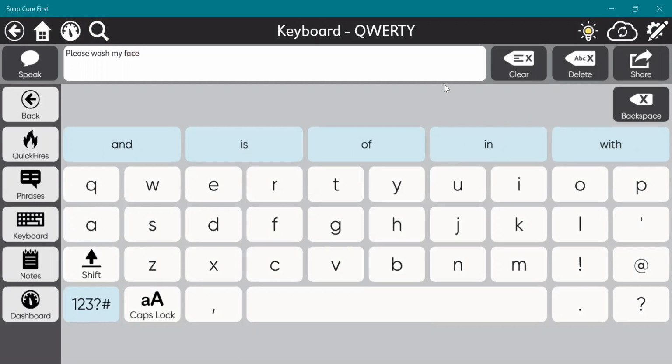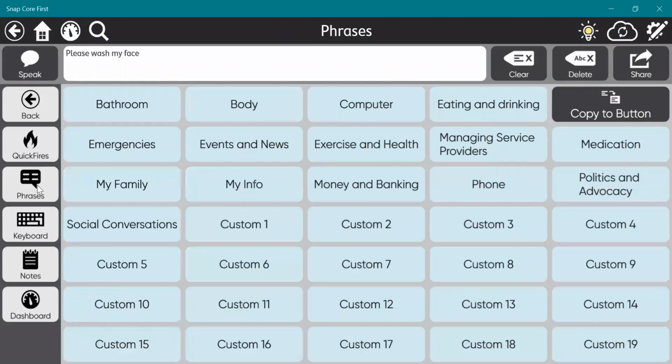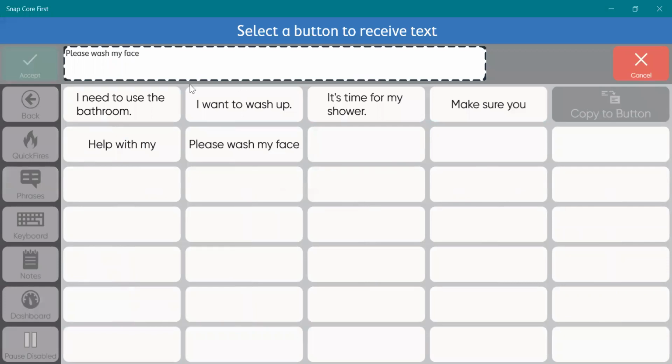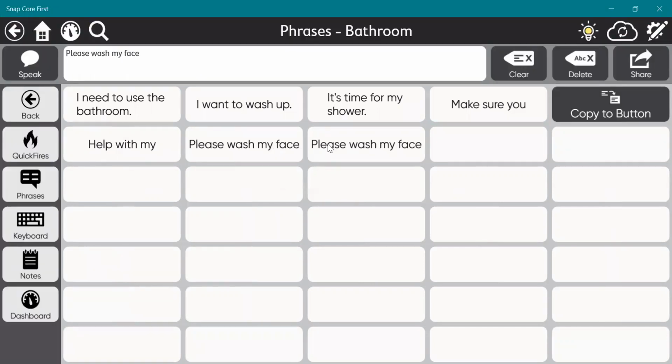Okay, so she's added it into the message window. All right, she's going to go to phrases. She's going to look at bathroom. She's going to say copy to button. So it's going to copy what's in here. Look at it there. And then she's going to look at accept. And then she has added her own phrase.